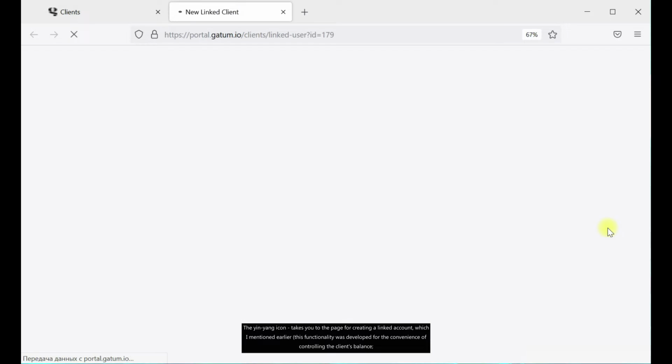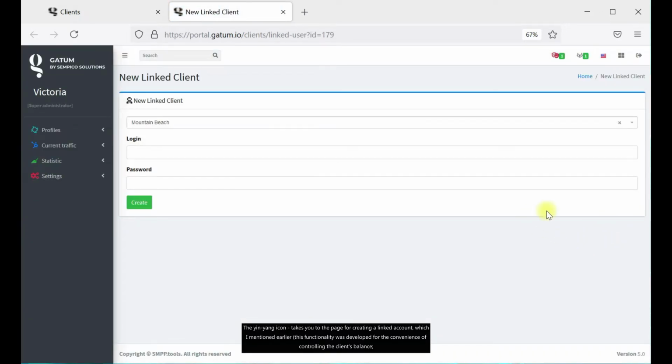The Yin-Yang icon takes you to the page for creating a linked account, which I mentioned earlier. This functionality was developed for the convenience of controlling the client's balance. Often, when working with large clients, there is a need to create several accounts for one client.